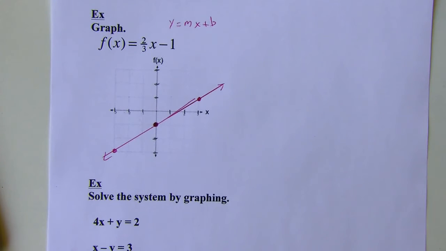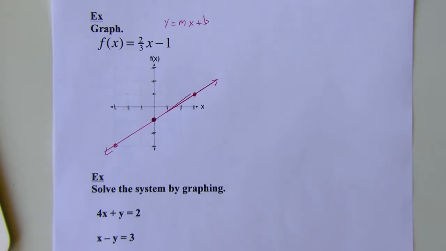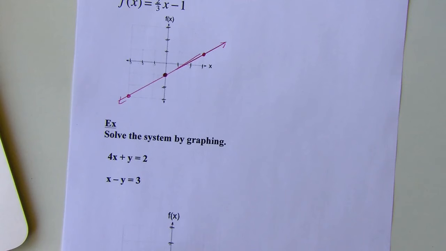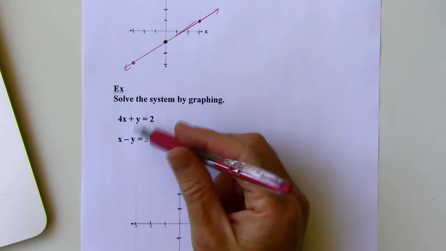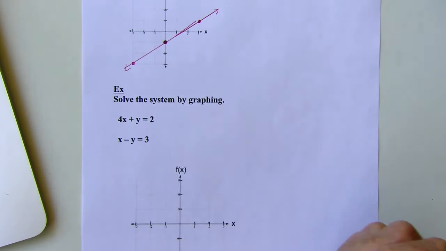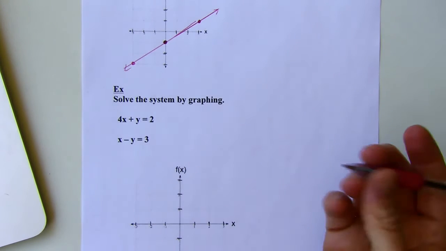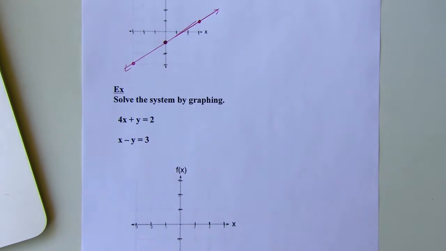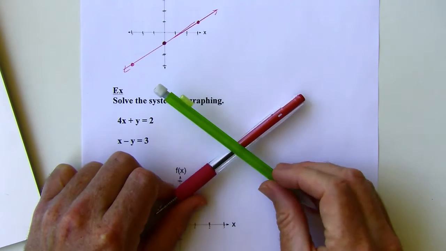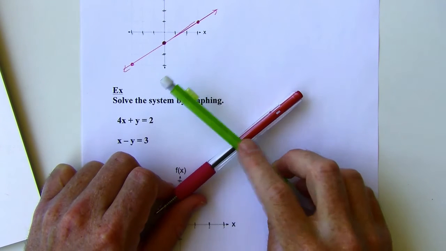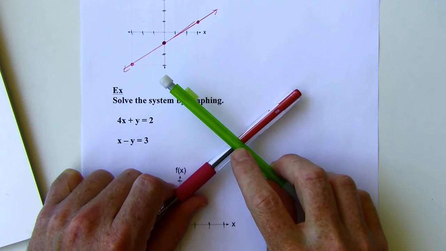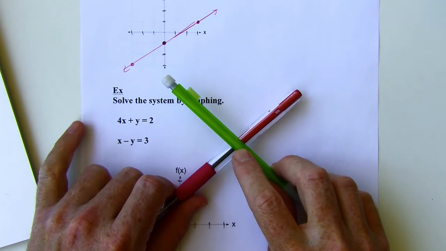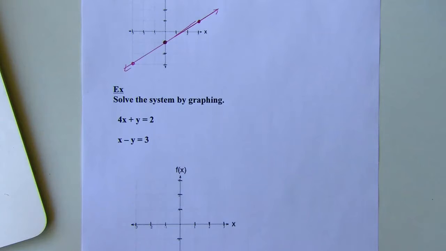So we're going to solve this system of equations by graphing. System just means we've got more than one equation. So what we really want to do is find the xy pair that satisfies both of these equations, okay? And we can solve this by graphing because if we have two lines that intersect, then the intersection is going to be an xy pair. That xy pair is going to be on both lines, and therefore it will satisfy both of the equations. Okay, so let's try graphing these.